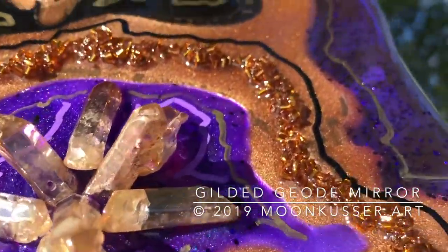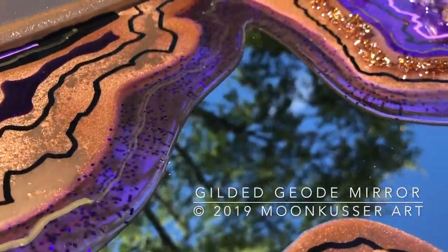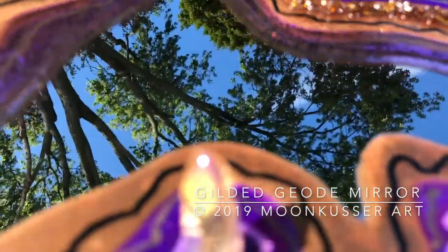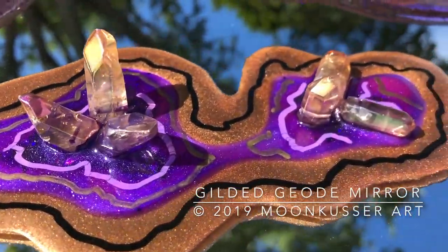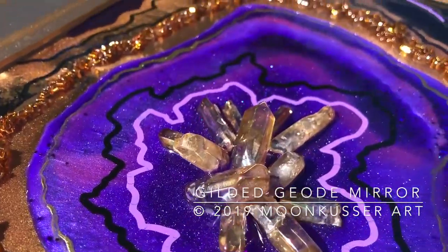I hope you guys enjoyed it. I hope I taught you something. If you're trying geodes, it's a lot of fun. And I hope you're interested in checking out this piece on my website at moonkusserart.com.